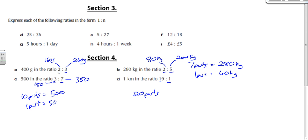Next, 1 kilometre in the ratio 19 to 1. So this one's a little bit trickier, because if you add it up, I'm going to say that's 20 parts. However, it's 20 parts equals 1 kilometre. But that makes it a little bit tricky to find out what 1 part is. So what I could do is forget about 1 kilometre. That's 1,000 metres. And now it makes it a little bit easier.